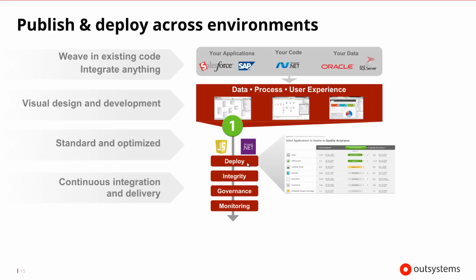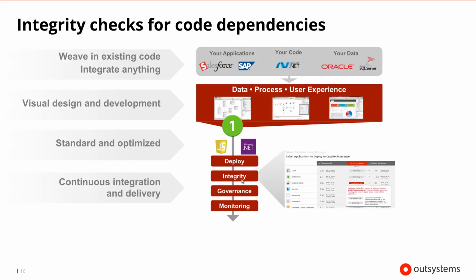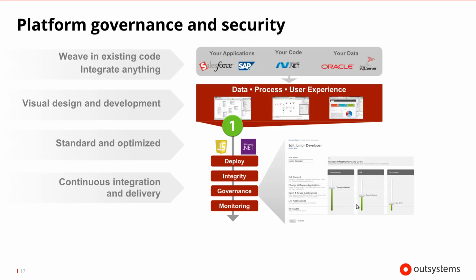While those deployments are happening, there are integrity checks to make sure that everything is going to be okay, as far as applications having all the dependencies they need and all the right versions of the code being available. There's also governance applied during this process, so that the different roles that are involved in the process have all the right levels of control and the right levels of access to the resources that are needed.